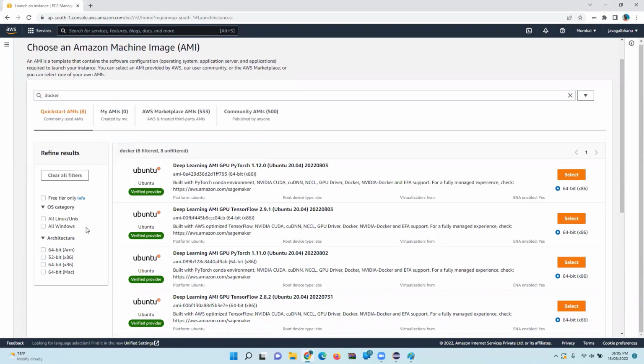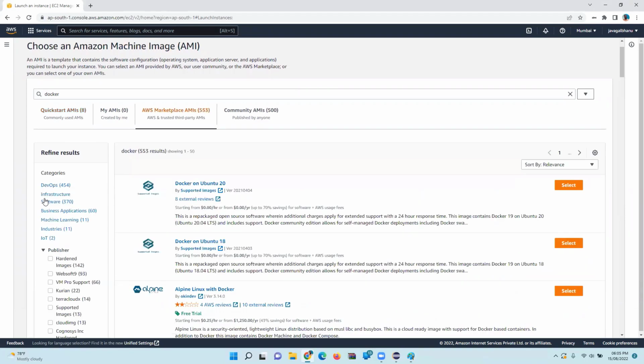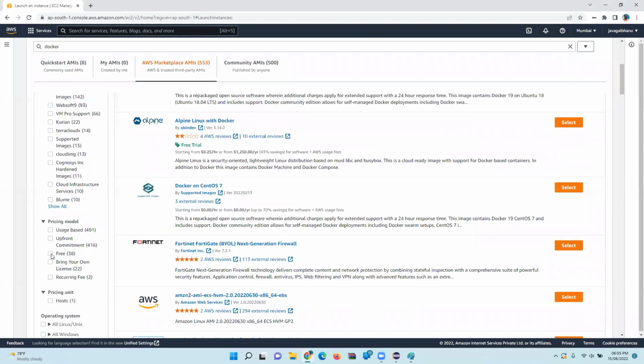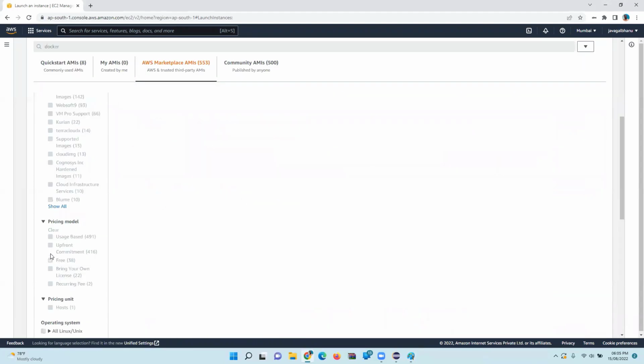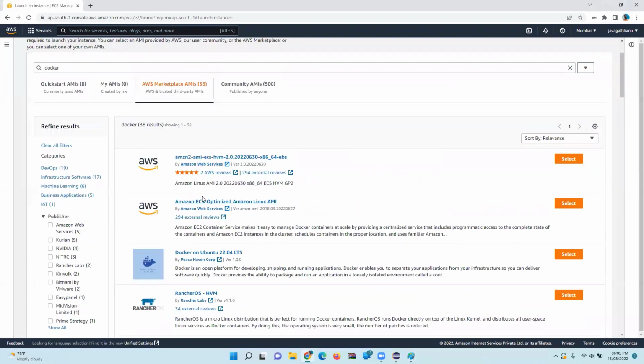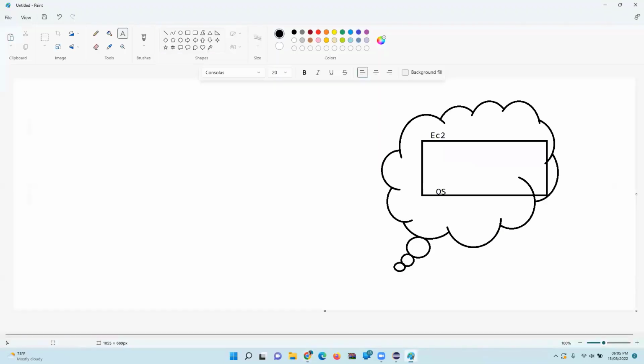And the tricky part is, I hope you can see here, free tier only. You select this option, and within that, again there is an option called free. I select this, and it will give you a list of systems which are free. In this case, I'm selecting a Linux system. So basically the operating system is Linux.